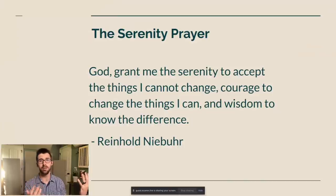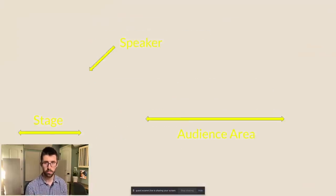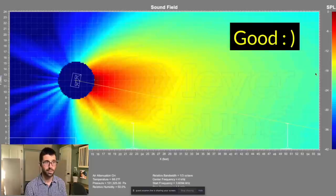The serenity prayer undergirds my way of sifting through this craft: God grant me the serenity to accept the things I cannot change, courage to change the things I can, and wisdom to know the difference. I have to have all three parts — event goals, data, and my own experience — to know what I can't change. If we can't hang any speakers because it's a 150-year-old church that can't bear the weight, then we move on. But something I can change: if you have speakers on sticks and they're all the way down, and we have another four feet on the sticks, let's get them higher in the air. We can fix that.